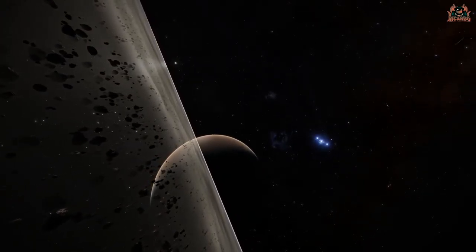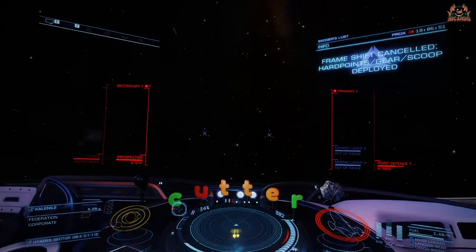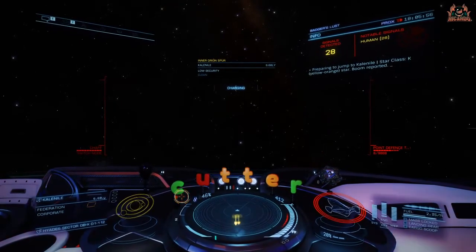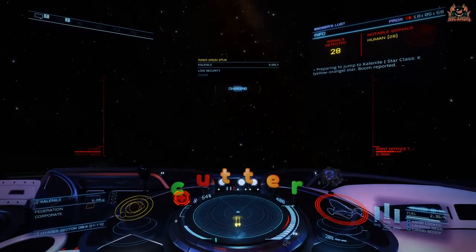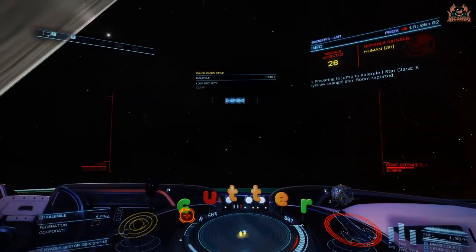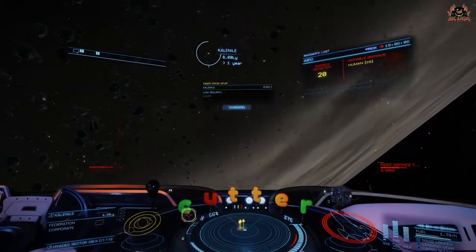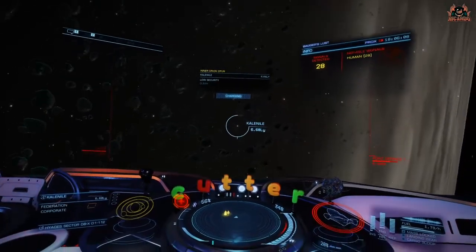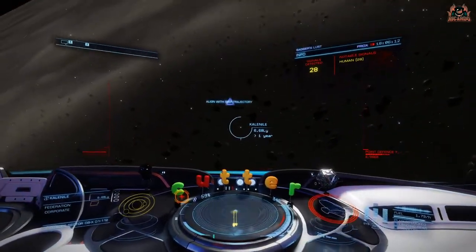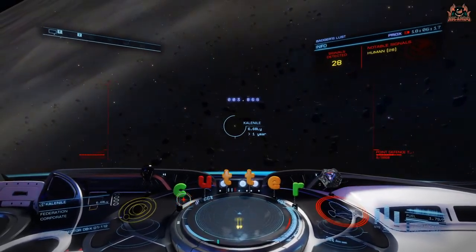Right, can we jump? We can. Let's get out of here. Frameshift drive charging. Let's get back to the carrier. Back to base. We're lined up. We're ready to go. Let's go.